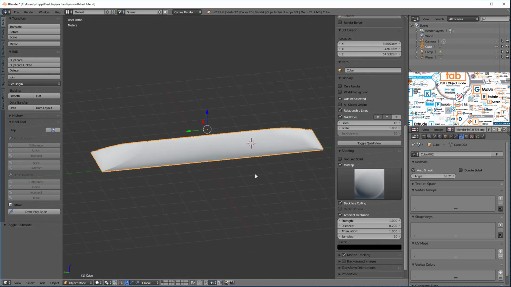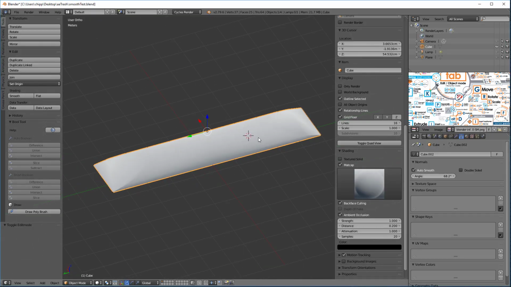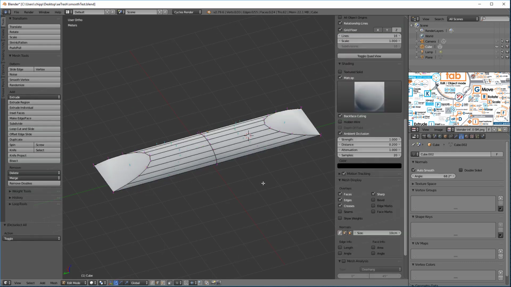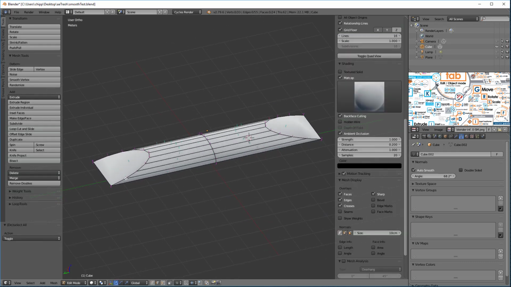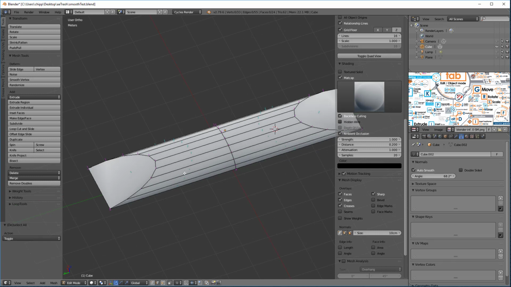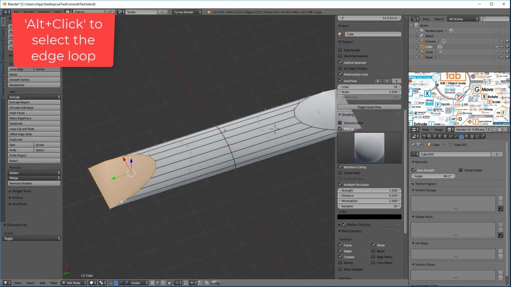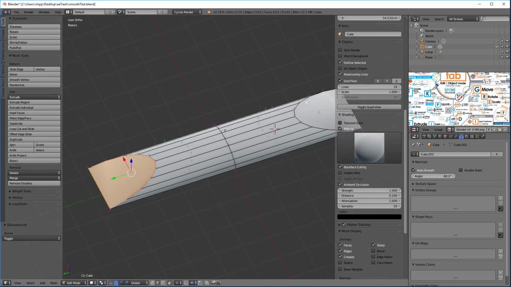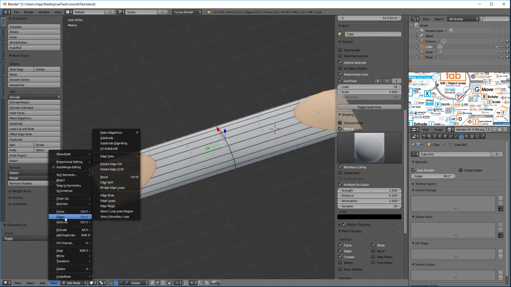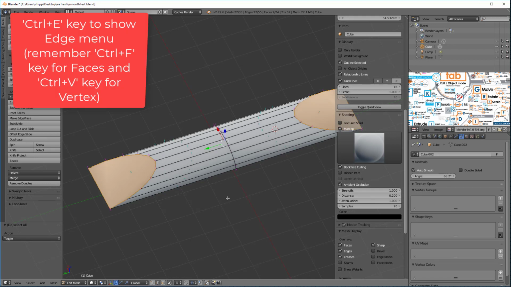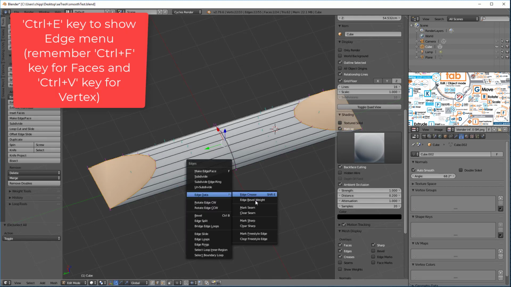Back in Blender, here we have our widget, and let's tab into this and look at it. What we want to do is the same thing. We want to basically create these edges to be creases. Blender has some pretty good selection tools. I'm going to go into my edge mode. I'll hold the Alt key down, tap here, and I get the whole ring. Do the same thing over here with the Shift key down so I can get both. Once that's done, I can go under Mesh, Edges, Edge Data, and Mark Sharp, or I can do Control E. Remember Control E for Edge, and go Edge Data and Mark Sharp.